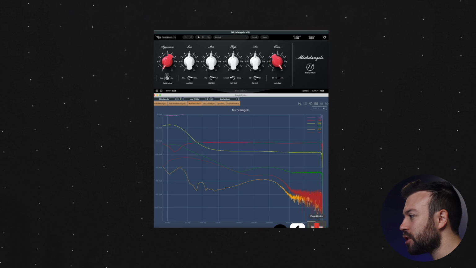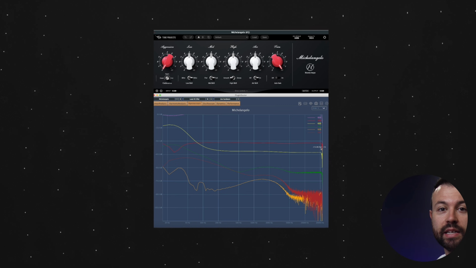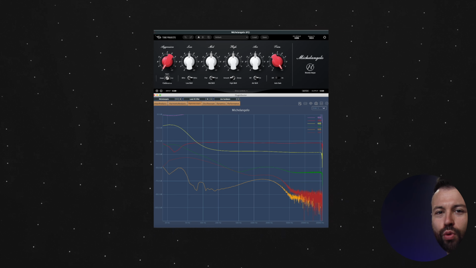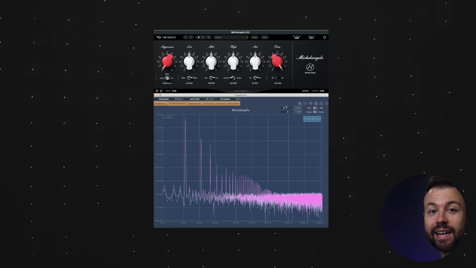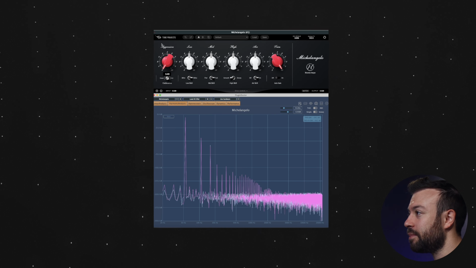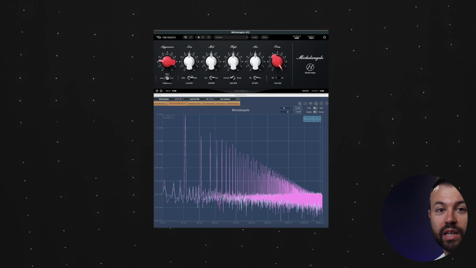Now, to create high fidelity masters, you must understand signal flow and how processes affect the audio quality. Ethan in this book describes the 4 pillars of audio fidelity: noise, frequency, distortions, and time or phase. The first pillar of audio fidelity is noise. Now, this pertains more so to dialing in my analog chain and setting up my gain structure. But by looking at this harmonic plot here, we can see where the noise floor is for one of my most favorite plugins, Michelangelo. It's insignificant, and even as I dial up this gain, that noise stays really low.